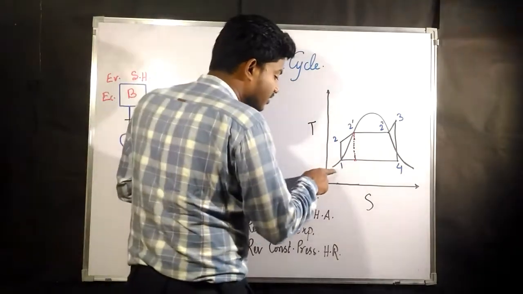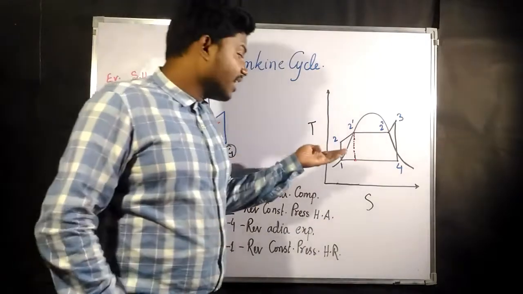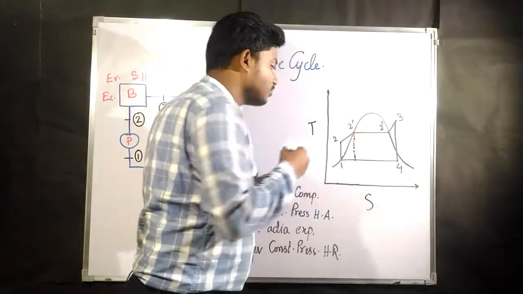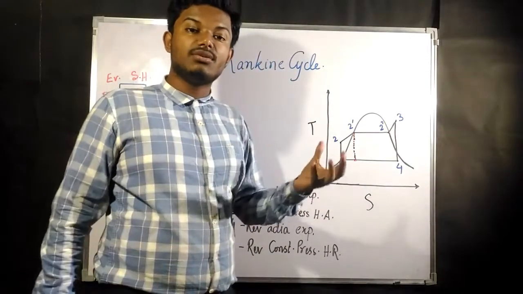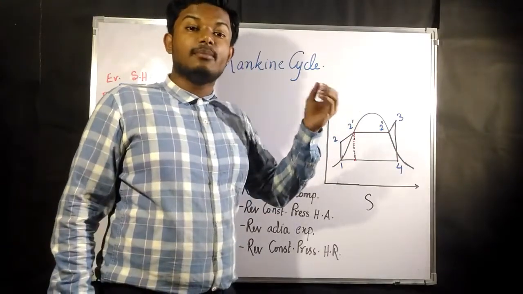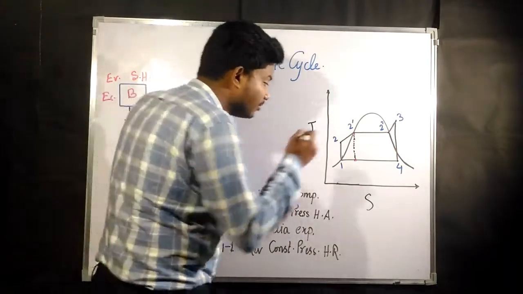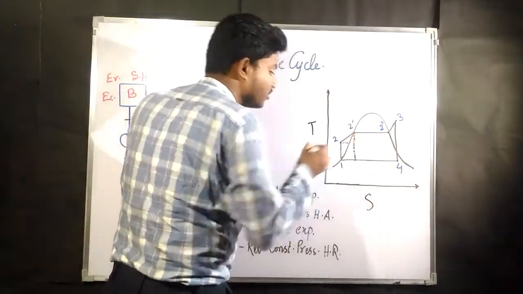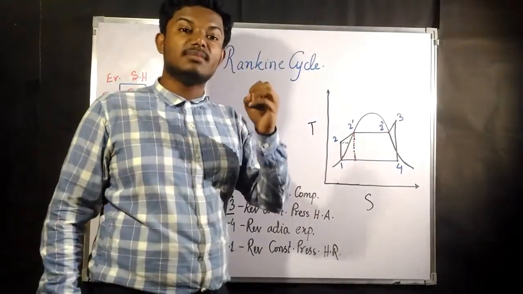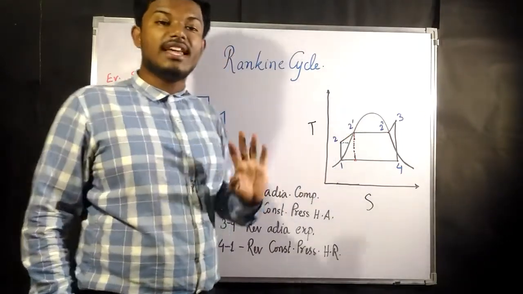Now in the Rankine cycle what happens? The product is already saturated liquid. Now you are increasing the pressure and it is going to be a subcooled liquid. That means at that pressure it is going to have a point where it is a liquid which needs more and more entropy. Now it has to cover this much entropy to become saturated liquid. Saturated liquid means a state where it is on the verge of evaporation. Now just it will evaporate.